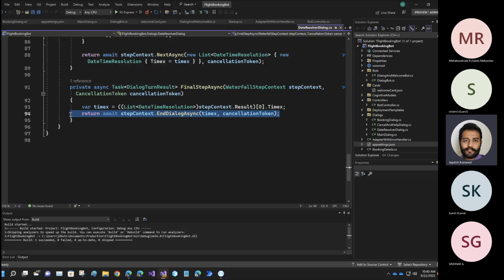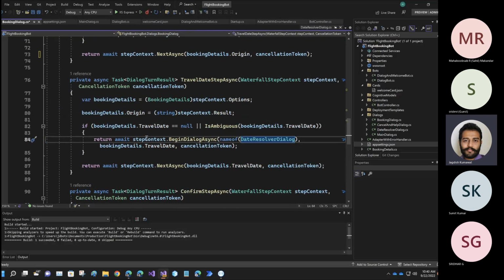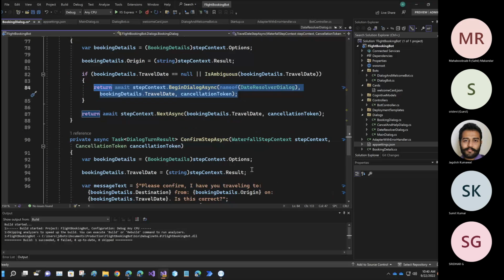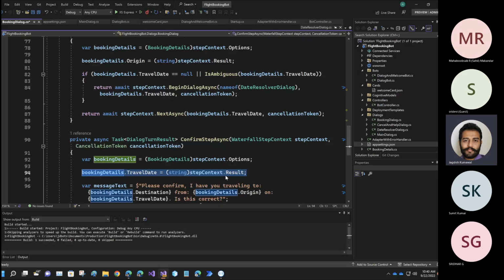Before ending the dialog, I am sending the data back to the parent dialog. In this case, our parent dialog is the booking dialog. So I'll go to the booking dialog. This is the place where I have gone. And on the next step, this is how I get the travel date from the child dialog.